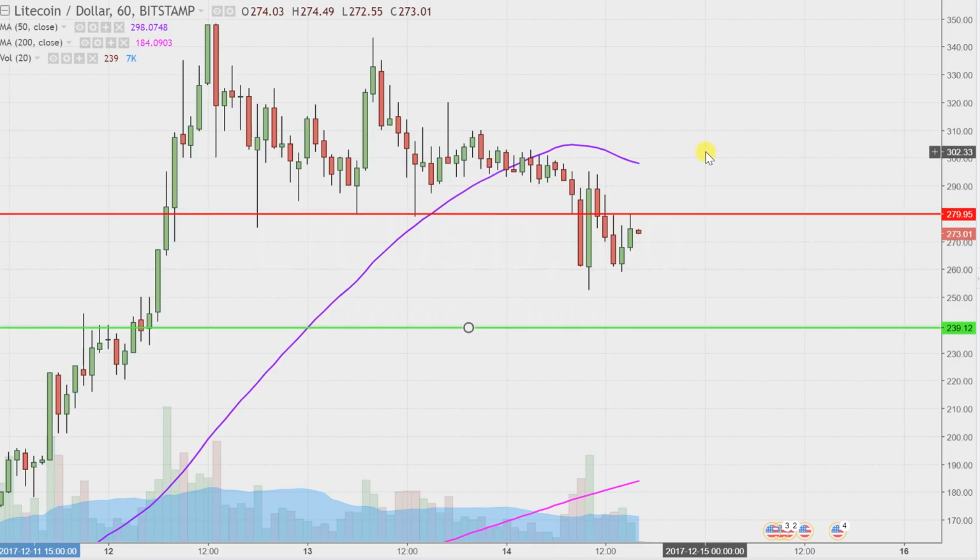A lot of eyeballs on this one. Obviously, this one made a huge move not that long ago, so a lot of people are talking about it. We'll see how this one closes out the week tomorrow. But then again, the market is open 24/7, so tomorrow's not really the end of the week. But well, you get what I mean. We'll see what happens with it when I come back and ideally update the chart tomorrow at the close.